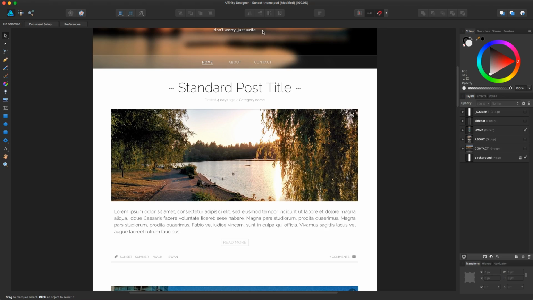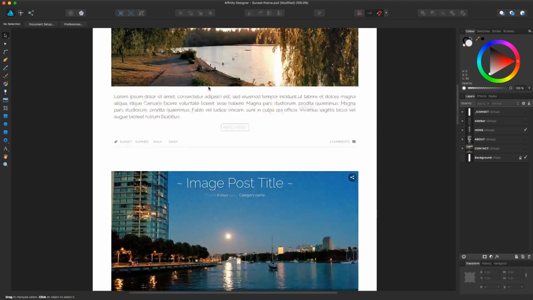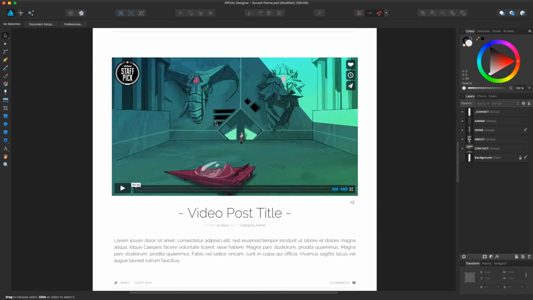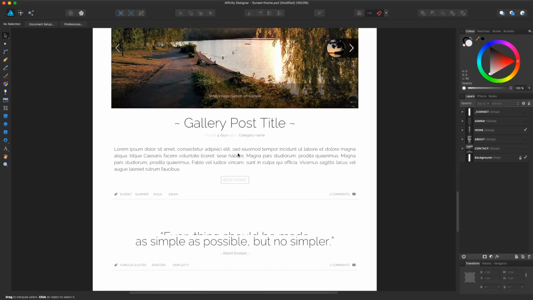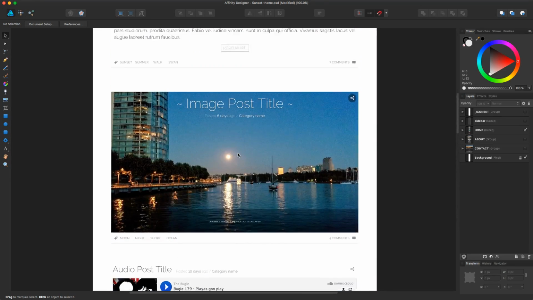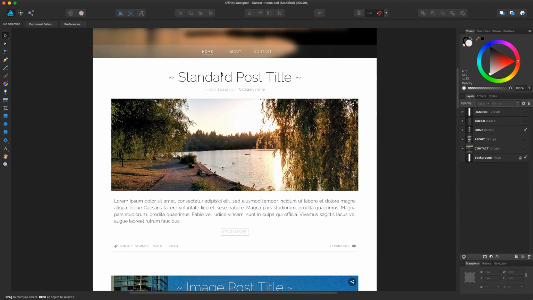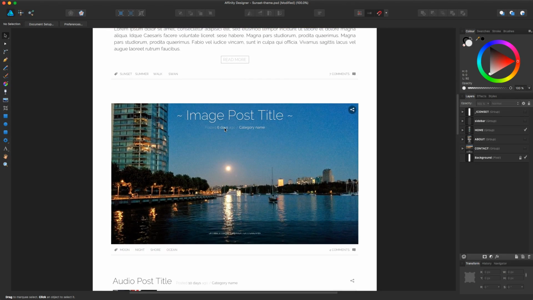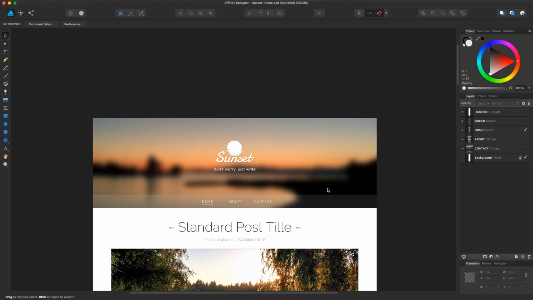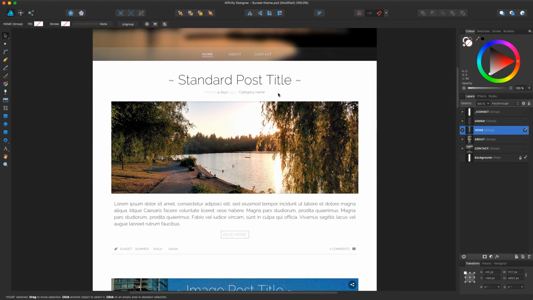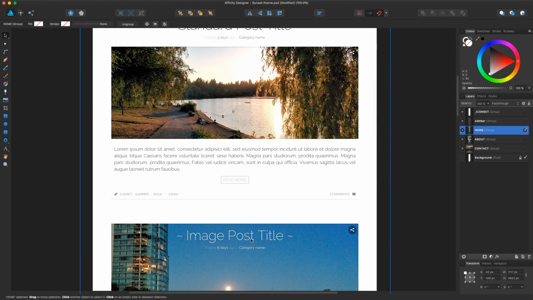If we take a look at the design file, you will notice that pretty much all the different post types have a similar style, even if something's different. For example, the post title here is external, on top, here it is inside the picture, and we have this nice gallery here. But the style is exactly the same except for the color.